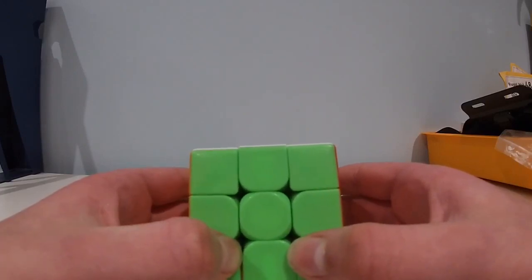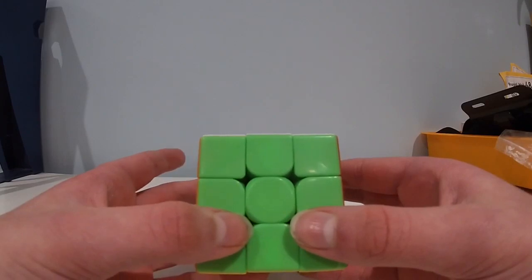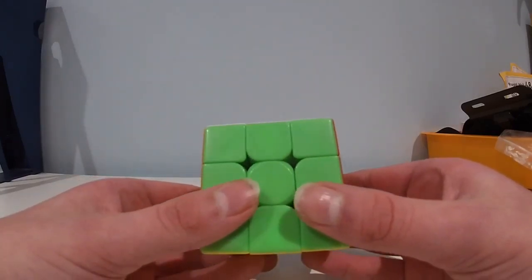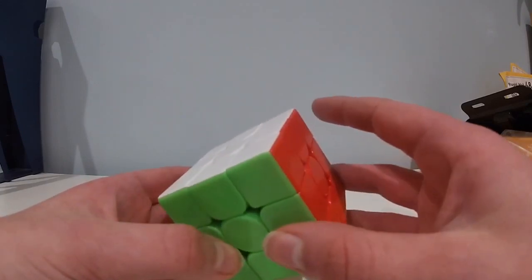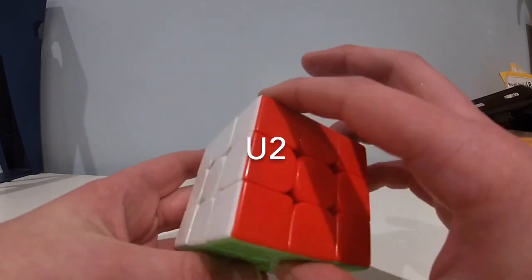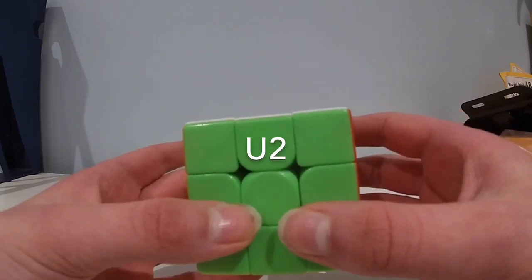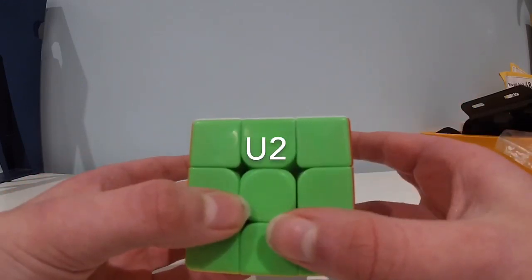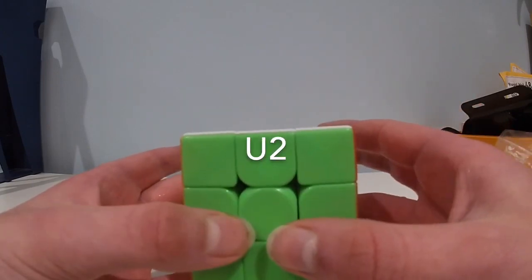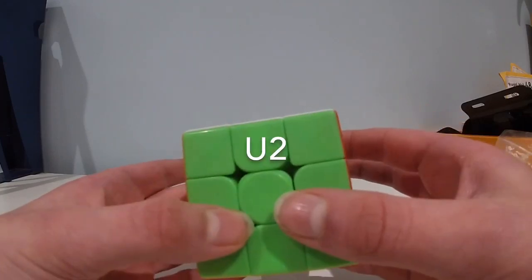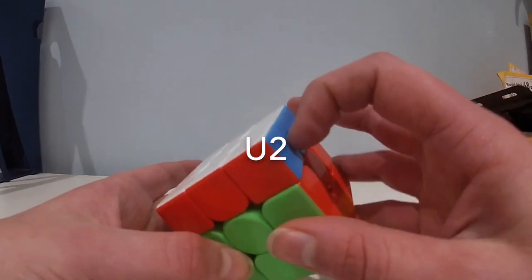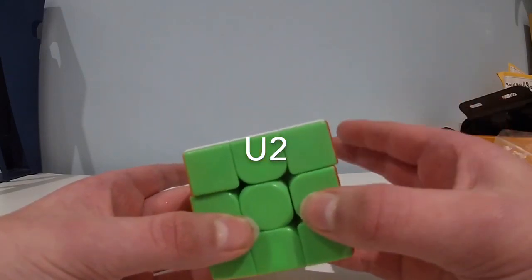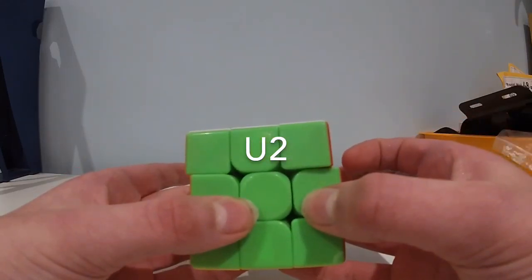Once you are trying to get faster like sub 20 and sub 15, you need to learn double flicks. You may as well learn these early as they will just help your times and they aren't actually that hard with practice. The first and probably most important double flick is the right U2 double flick. First you position your right index finger as if you were going to do a normal U. Then you also move your middle finger off the back so it's in position to do another flick immediately after you do your first flick. So you do a right index flick and then move your middle finger to do the exact same flick again. When done fast it looks like this, much quicker.